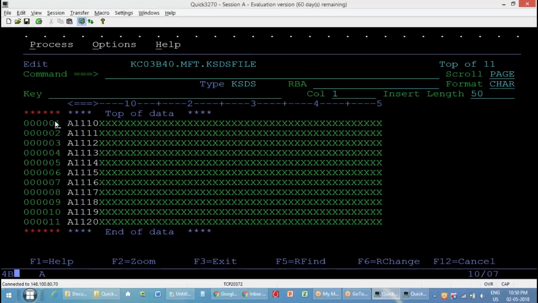The previous screen, before you go in here.